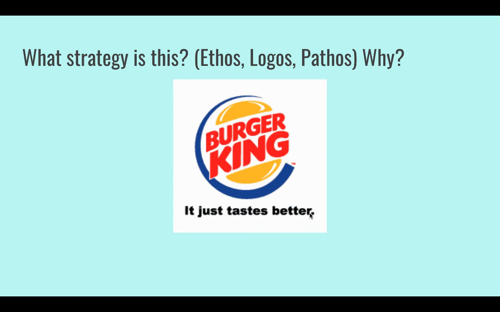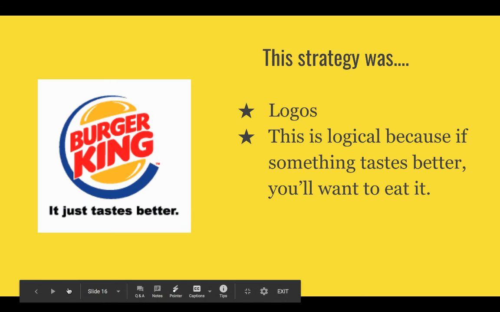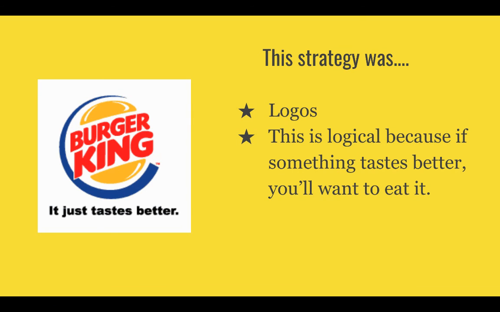All right. Pretty simple here, but there is a strategy being employed, specifically logos. And it's logical because if it tastes better, you'll want to eat it. And so that's pretty straightforward. I think there's also some other communication going on here, besides simply the logic, but the fact that it is so simple and straightforward. It's just the logo, and it just tastes better, right?